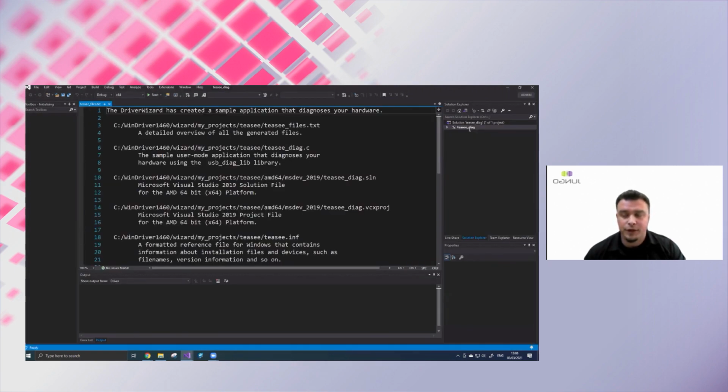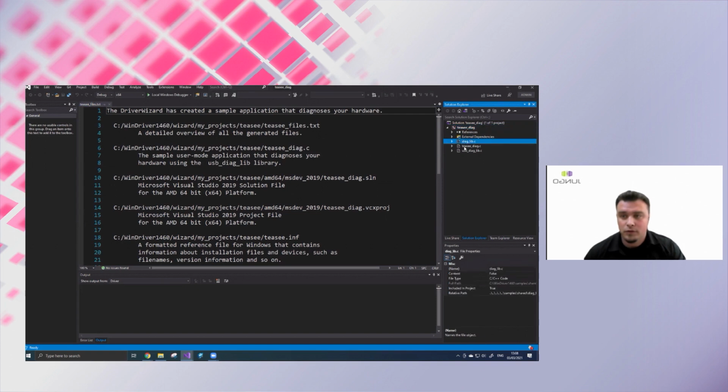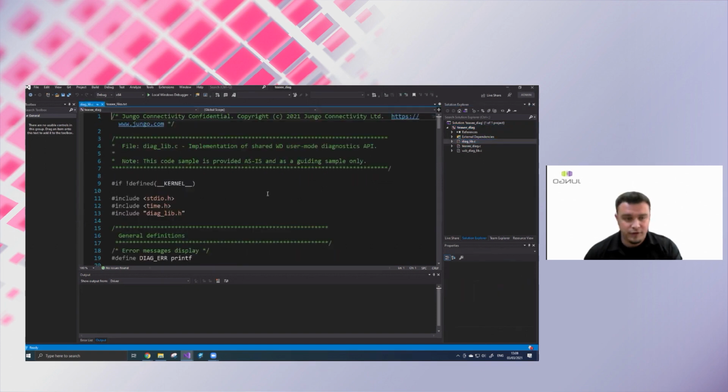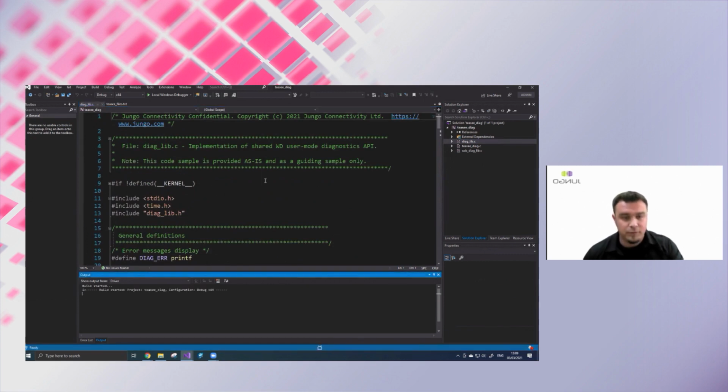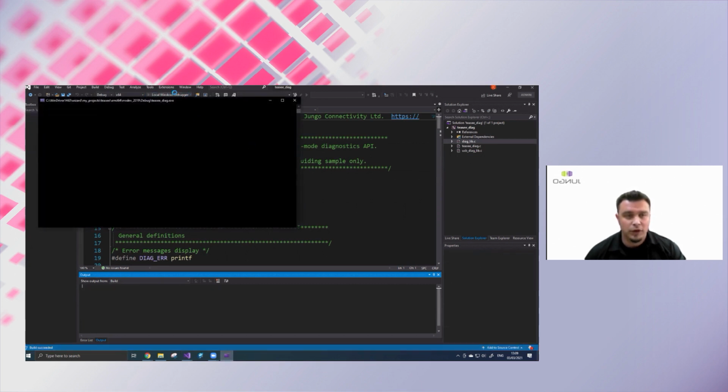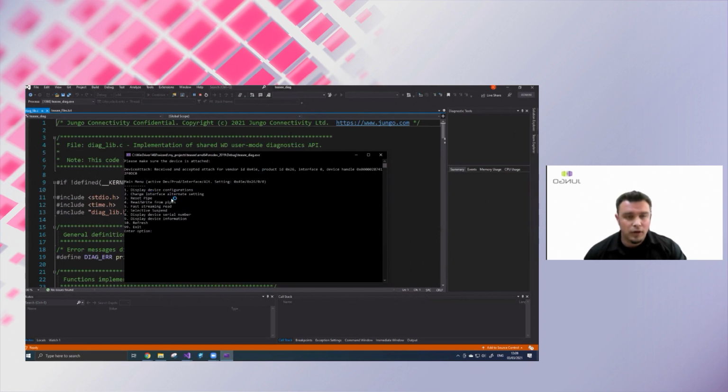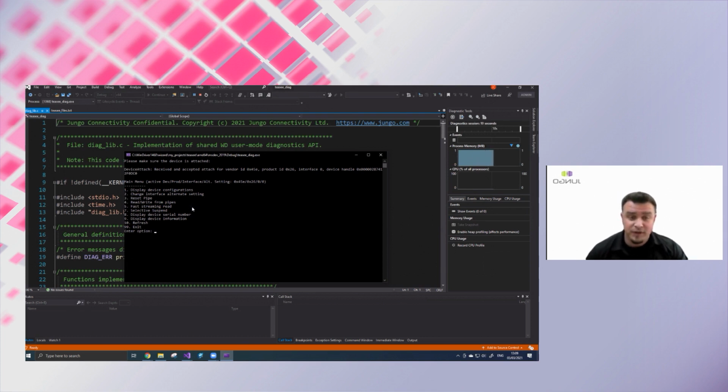Now you can see here the actual code. Here you can see everything. Just for an example, I'll build the project and open the local Windows debugger. Here you have different functionality. You have the ability to reset pipe, read or write to pipes. This is specifically for USB devices, but of course there is another one for PCI or PCI Express if you have a custom device that you need to use. And that's basically it. Thank you for listening.